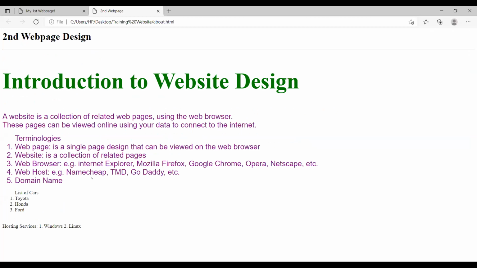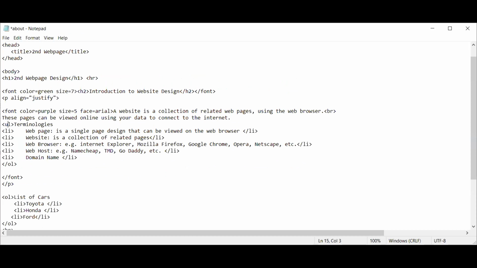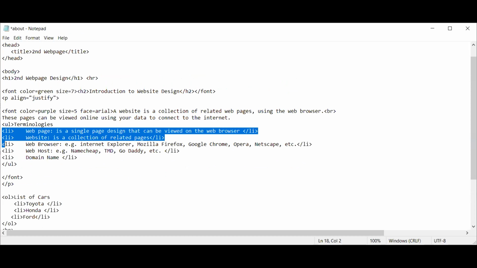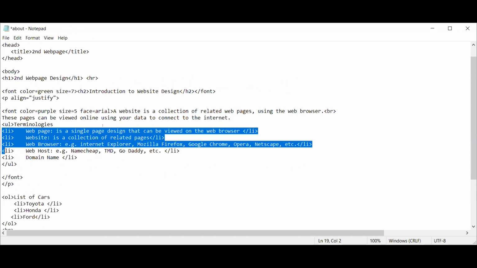So we can see them. Now, if I want it to be unordered lists, all I need to do is change the OL to UL. Unordered, that's UL. So I'll come here and change the OL to UL. The LI are the items, that's the list, so those ones are the same. You won't change anything there.